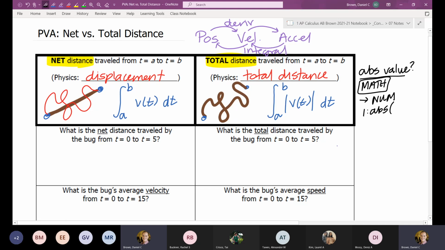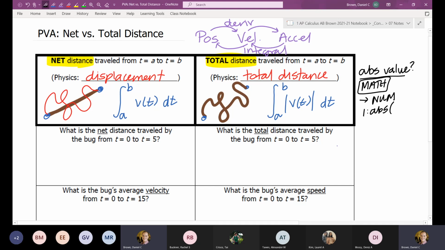And that's if you had a function and you want to use a calculator, then that's going to access it. A lot of the PVA ones are going to be more graphical, and that's what the example I picked up today. So to find the absolute value, we're just going to make it positive. So what's negative would then become positive.